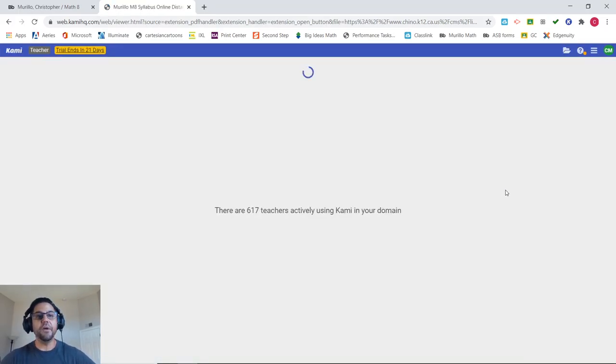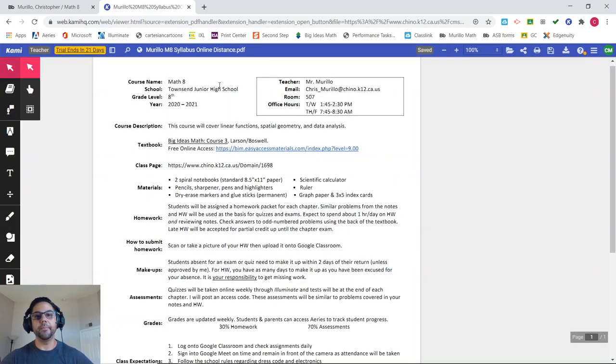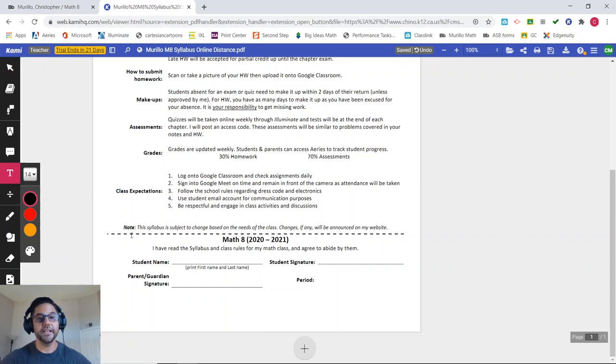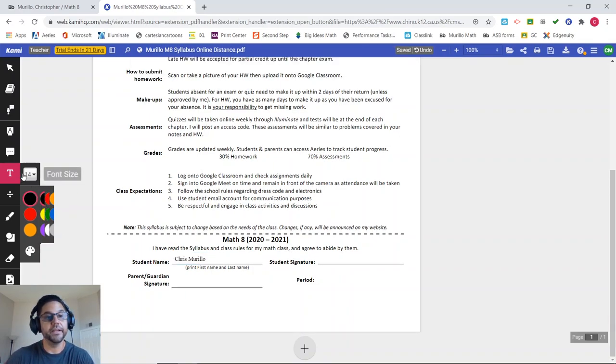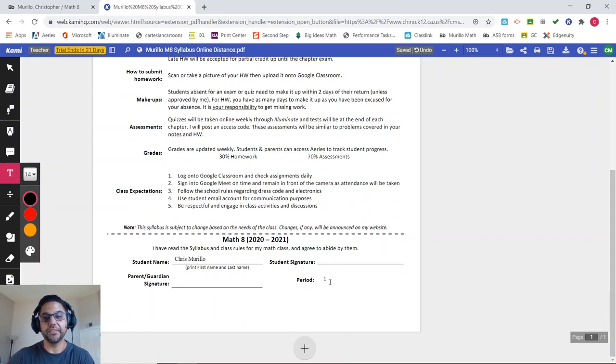All right, so if you haven't already made your signature in CAMI, you are gonna have to do that. So for example, we have already talked about this with your students, so you're gonna go ahead and ignore that box there because I'm showing you how to do it from scratch. So we're gonna go ahead and find our text box. So you're gonna go ahead and just put it right there and you're gonna type in your name. So my name is Chris Murillo. And then you're going to need two signatures and the correct period here. Let's say period one. Make sure you got that written there as well.